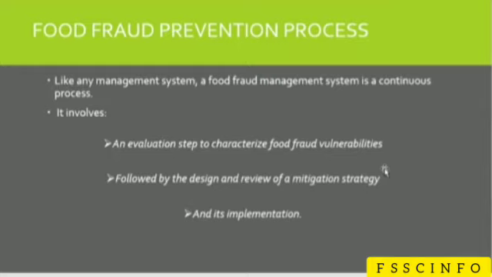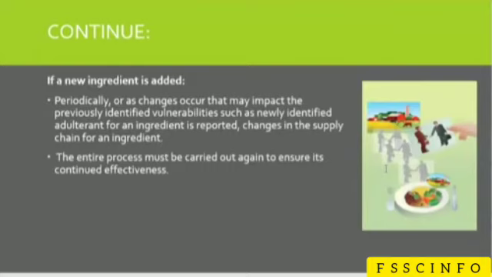I will just go back one more time. First of all, you have to design a vulnerability assessment. You have to make an assessment for all those products, against all those processes, all those steps. Then, according to the vulnerability assessment, on each stage, you have to design corrective actions and controls, which we call critical control points, just like in HACCP. Then you review these mitigation or preventive strategies, whether they are going to work or are working or not. If they are good, then you implement and review them. This is what we call a preventive process.